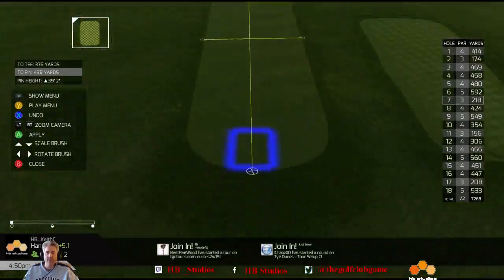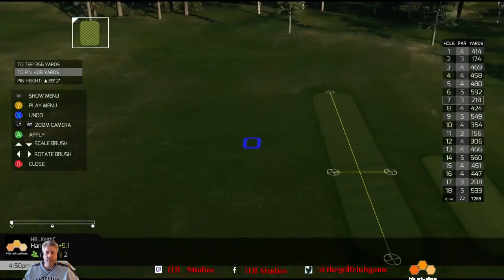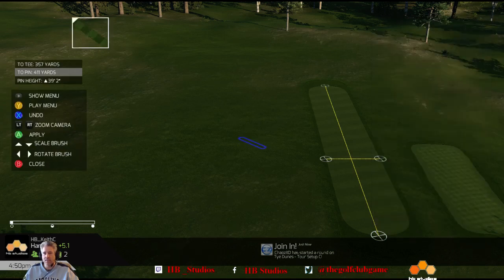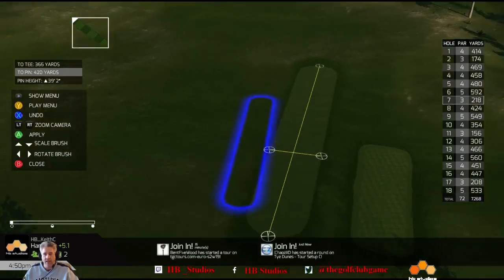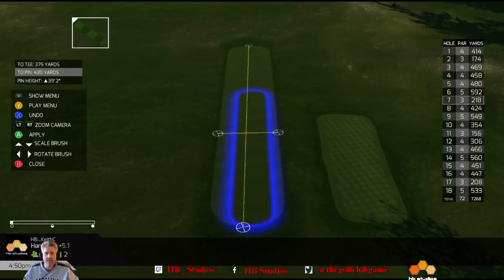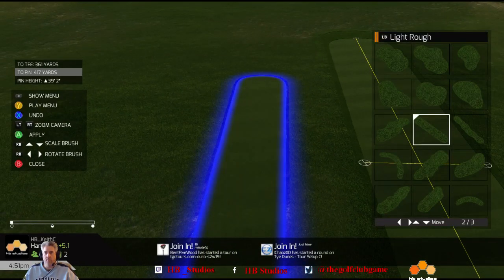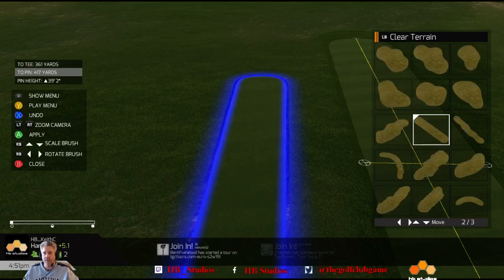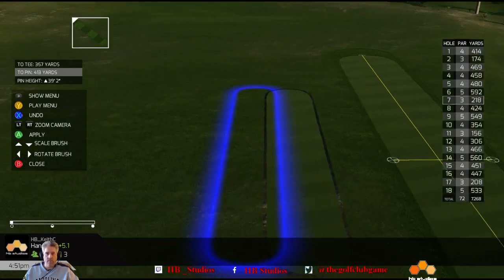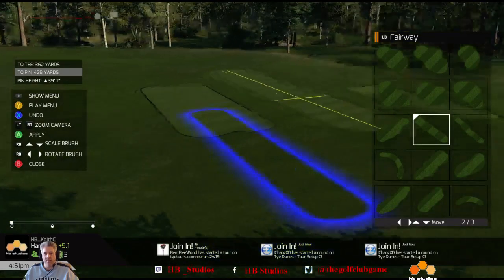Maybe go to this. Unfortunately, it's really long, so it's not quite the distance you wanted. You'll end up with the same issue that we just had with the greens. If you do that, that's probably about the distance you want, so it'll be tough. Let's do this first. I'd say we could try and go here. See, it's tough to get. I'm gonna end up with the problem with the curves at the back now.